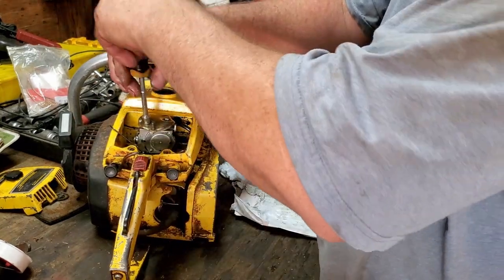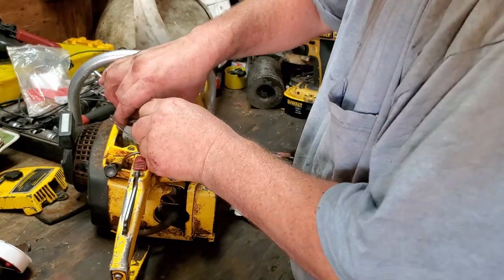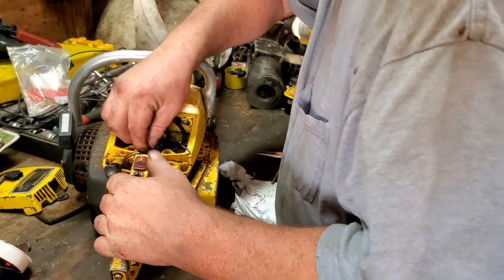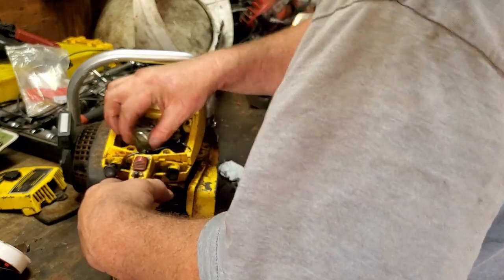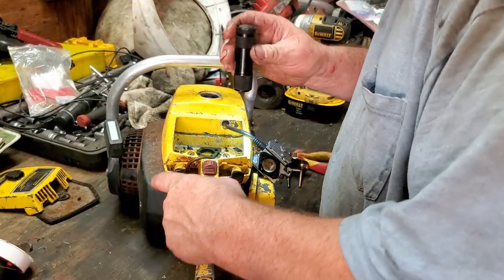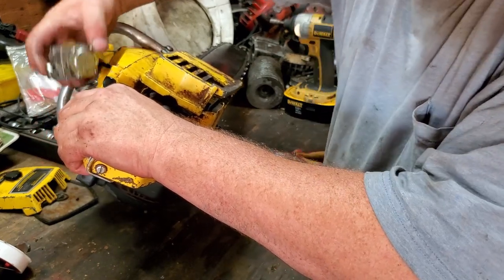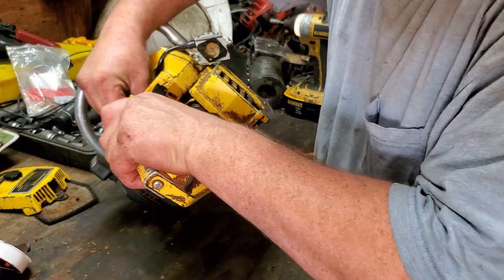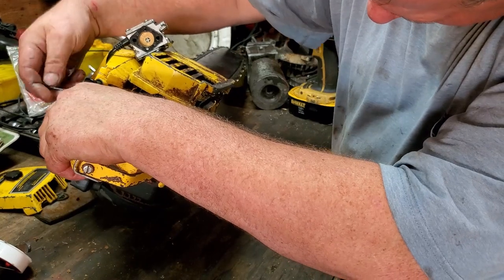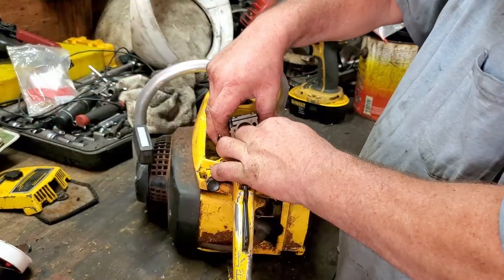Oh, wait a minute. I forgot to put my linkage on. This one goes right here. And this one has come loose from down in there. Well, I will be. How about you get in the hole like you're supposed to? This beats all I've ever seen right here. Well, I don't know. I tell you what, it's going to make me mad right here. I give up.